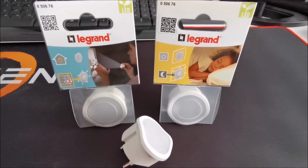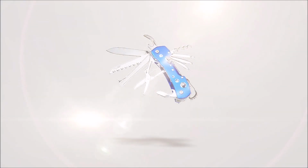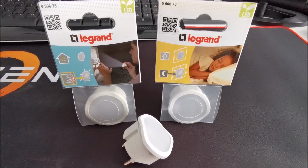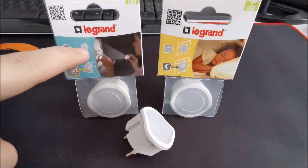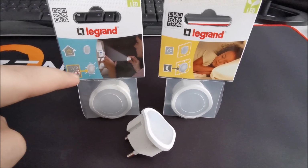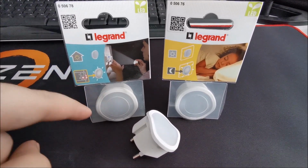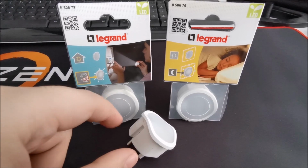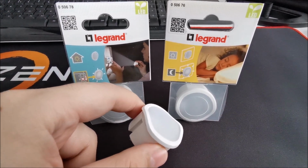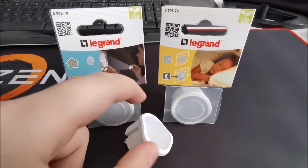Hi there. In this quick video we will be taking a look at this Legrand emergency light and night light. If you are wondering what's the difference between them, well, basically this one is always off while you have power and it's plugged into a socket, and if power goes out for any reason it will light up and remain lit for as long as the internal lithium battery holds it on. Normally that's a few good hours, but we will see that in this one it only takes minutes to be off, and I will try to explain why, and maybe we will even open it up.